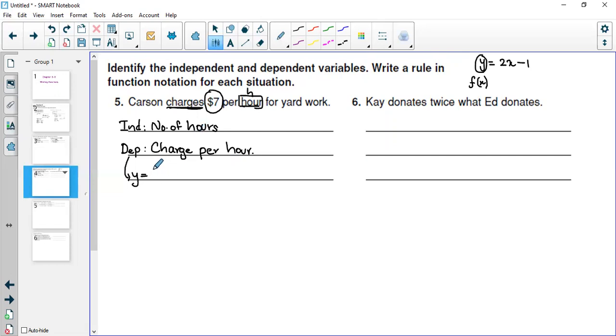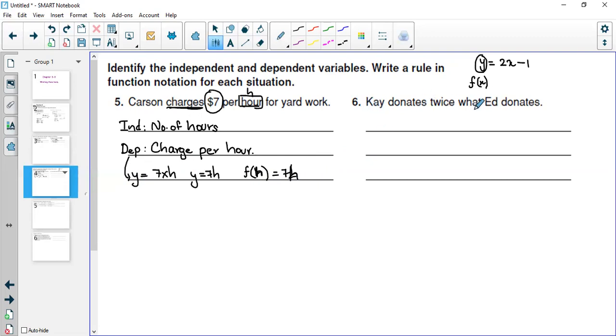So we could say this is 7, that is for 1 hour, multiplied by h, which would mean it is going to be y equals 7h. Now, how are we going to write this in function notation? Because the variable we used is h, we will replace the f of x with f of h equals 7h. This is how you write an equation in function notation. Nothing, just that we are replacing the y with the function of h. That's all. And we read it as f of h, f of x, and so on, depending on the letter which we choose.